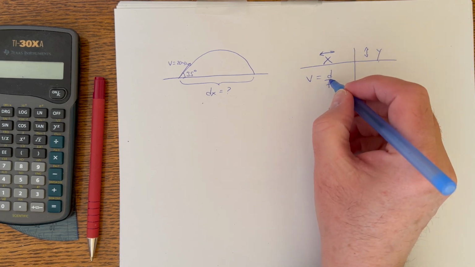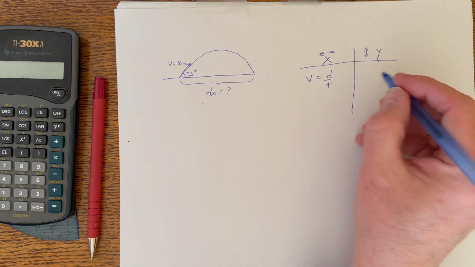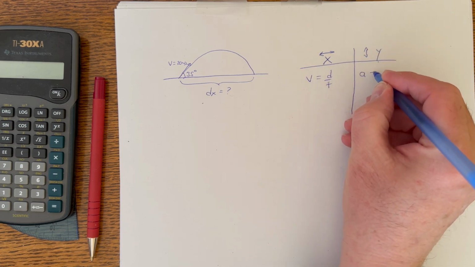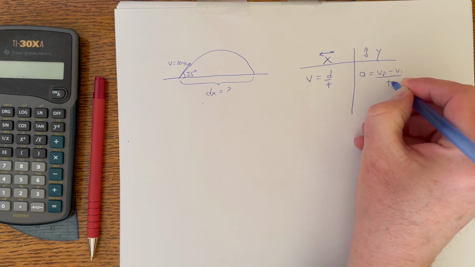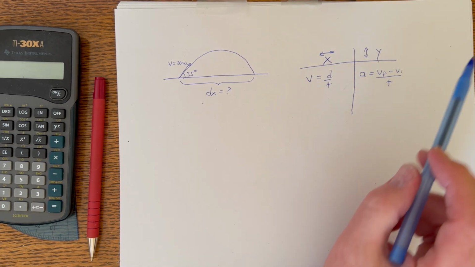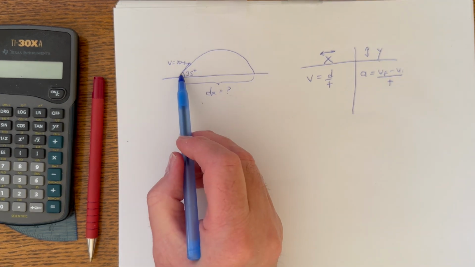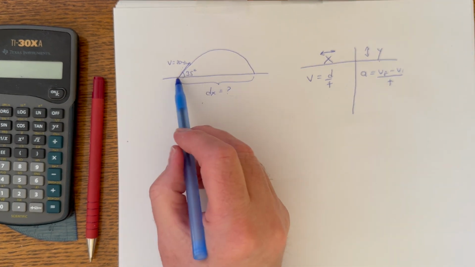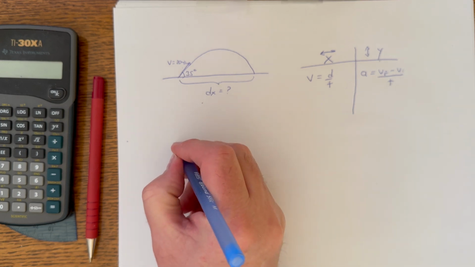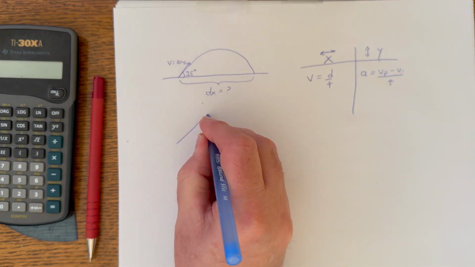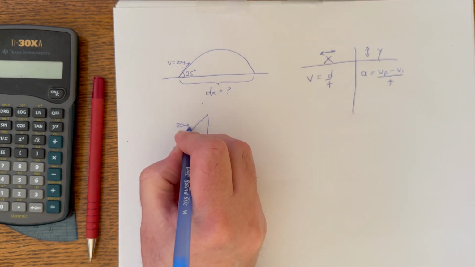And I'm going to say, well, it's always this equation, the x dimension. In the y dimension for these up-down questions, it's probably going to be this equation. No guarantees. I suggest you look at it first, the acceleration equation. However, note this velocity here, initial and final, this initial velocity is not 20. No. This 20 is going at an angle. This is talking y dimension only. So I need to, even though it doesn't really ask for it, solve for the components of that 20 meters per second.